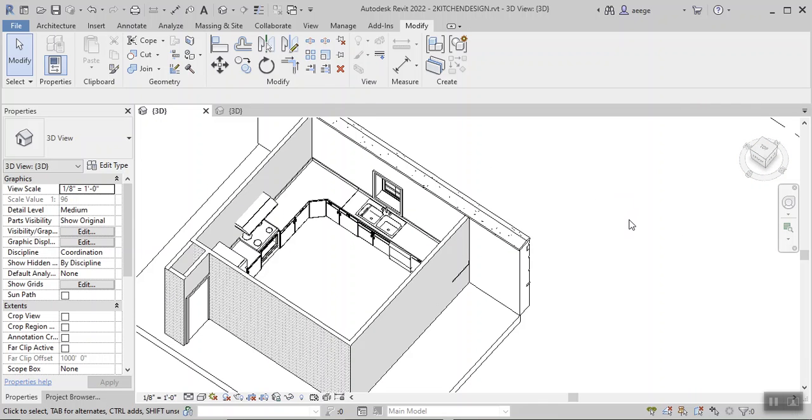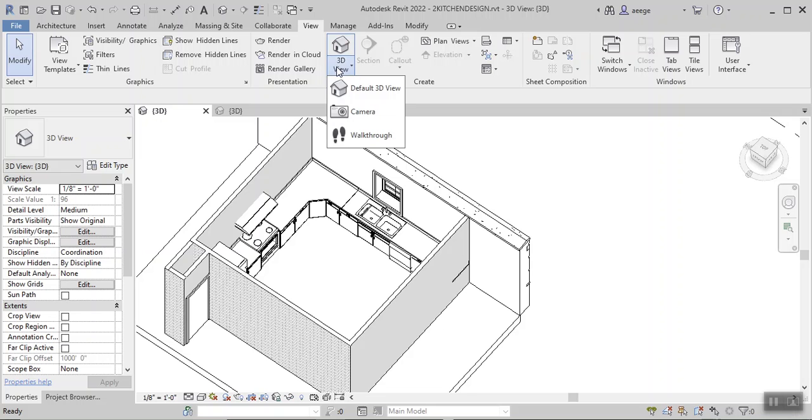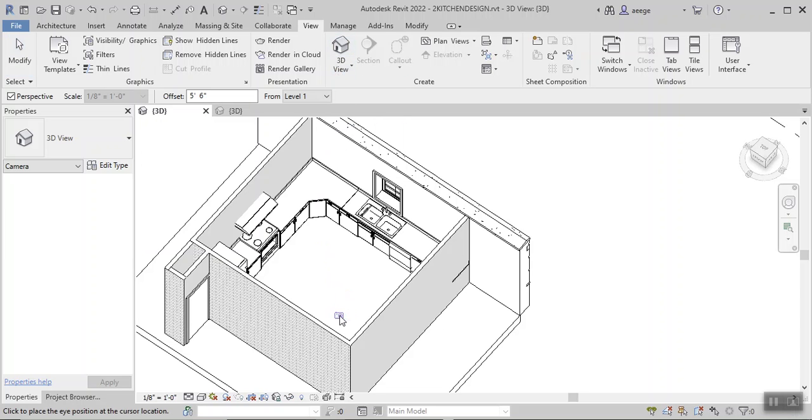And you need to put a camera at one point. Save your work. 3D view. Camera. Where do you find the camera? Go to View, please. Go to 3D View. Select the camera option, and look into the kitchen. Okay, all the way to the corner. This is your target. Target is at the corner.